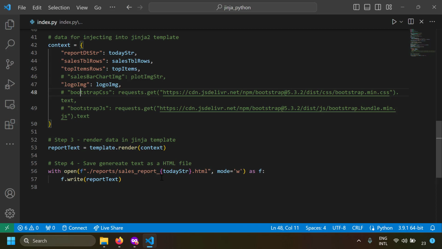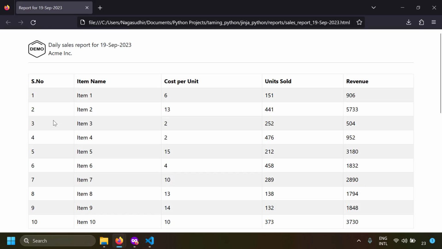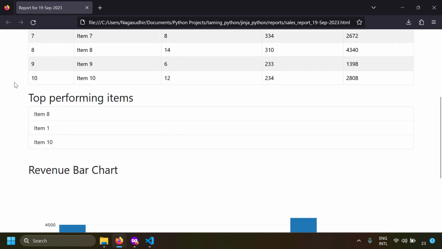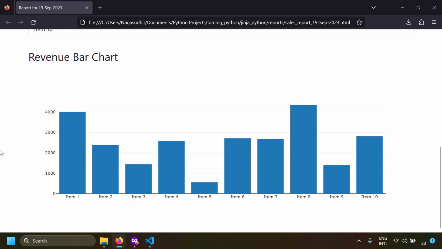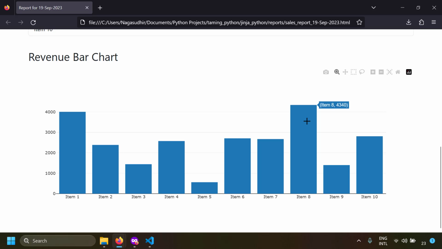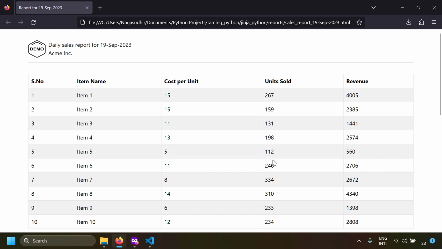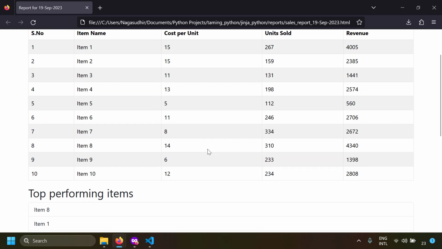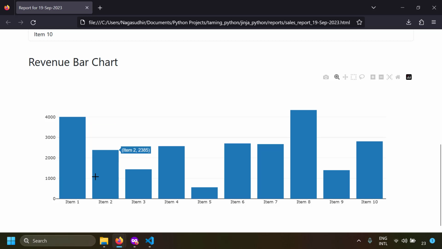So now let's save this, run our script, and reload our output, and here we got the revenue bar chart, and this is an interactive bar chart generated by Plotly.js. So I'm able to interact with this bar chart now. I'm able to even zoom in and zoom out, and all those standard Plotly.js features are present in this report template. And you can distribute this report template to your stakeholders, and they can also interact with this report. So this way, using Jinja templates in HTML and Python, you can create HTML reports which have rich styling, and then we can also add interactivity to our reports using JavaScript.